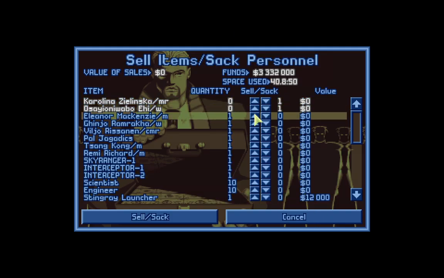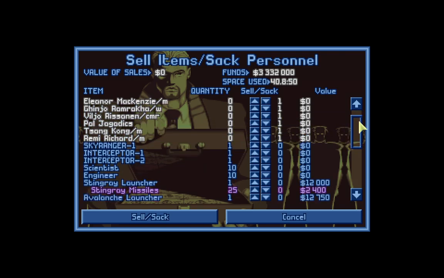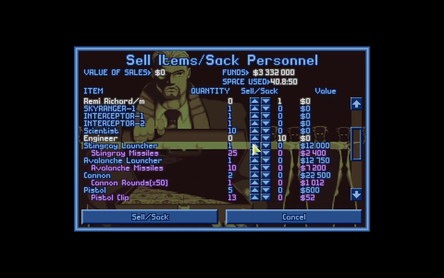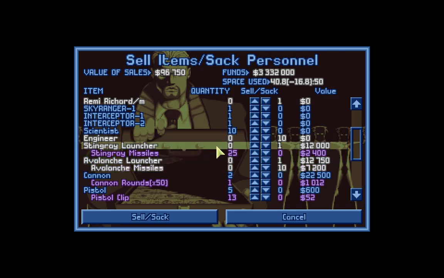So what we're going to do is get rid of all these guys because we need the extra space. We're going to get rid of all engineers. We're going to get rid of our extra Stingray launcher and our extra Avalanche launcher. These are missile systems for the fighter craft. We don't really need them.